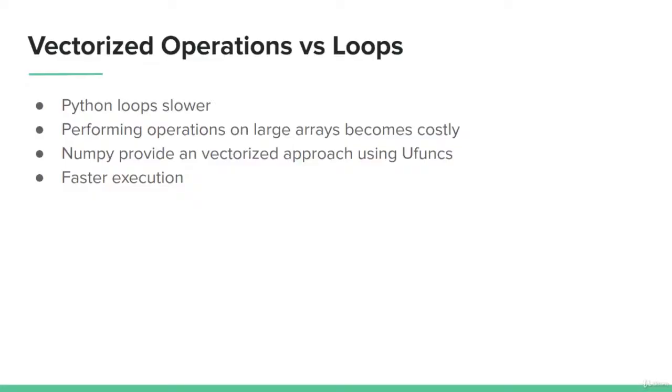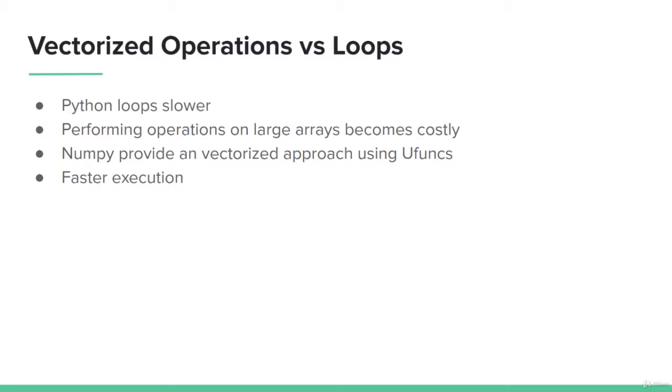Before we move on to these functions, it's important to understand why we need them. The basic concept is vectorized operations versus loops. Python loops are slower. Actually, all loops are slower because we have to iterate through every value. It's rather easy and comprehensible when we're talking about shorter arrays, but imagine we have hundreds or millions of values and you have to iterate over that data using a loop. It will take as much time as the size of the data. So we need a faster way of doing that, right?